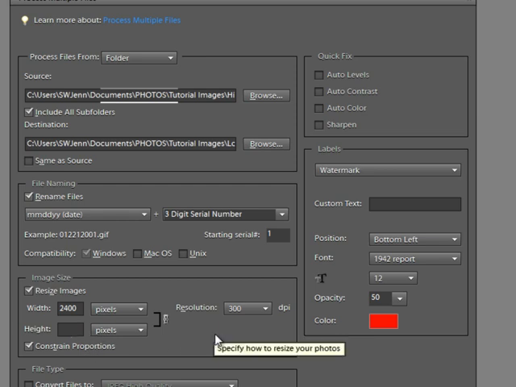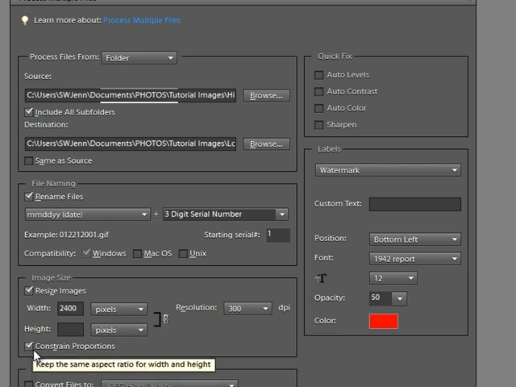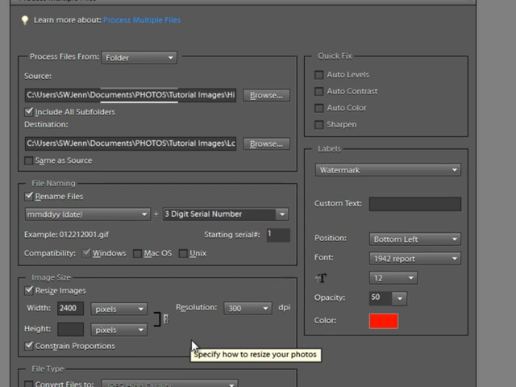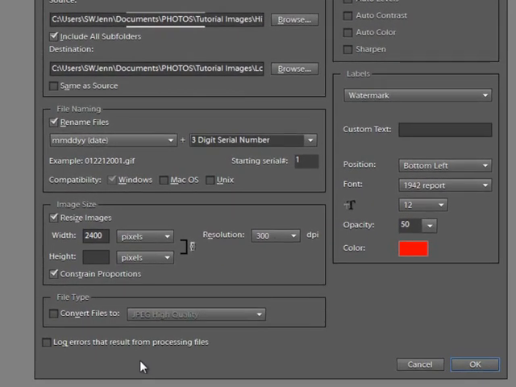The reason is because if I have some vertical images as opposed to the horizontal ones, it might squish or just mess with my images, and I don't want it to do that. So this way the height can vary as long as the width is always 2400 pixels, and because I have the constrain proportions box checked, it will always keep the proportions of the image proper, and I won't have tall, skinny, or short, fat people unless we started out that way.